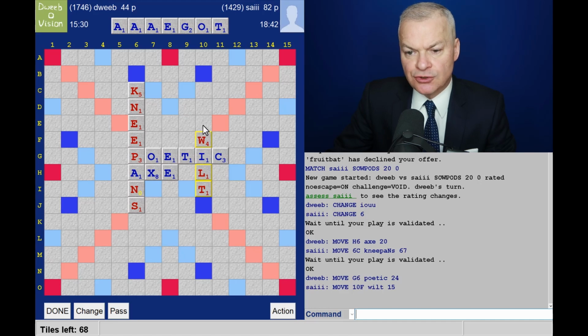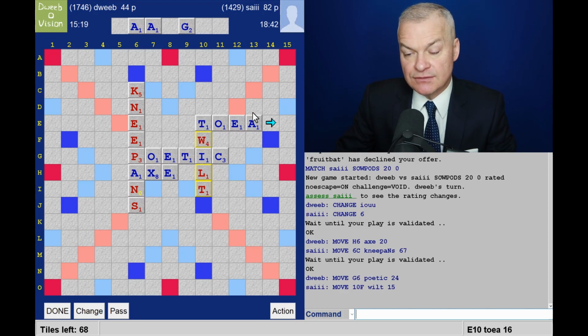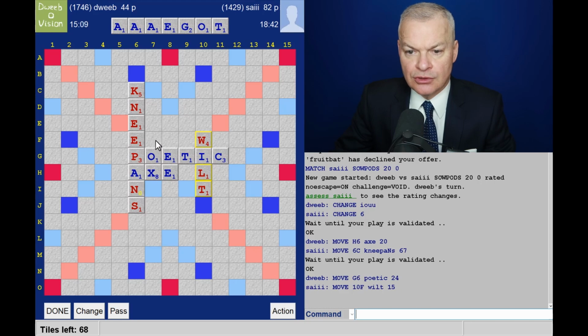What's the best I can do with the twilt hook? And that would get value from the W. Toa. Keeping double AG for 16. Feels like it's giving a lot of scoring options away. Gox is good.